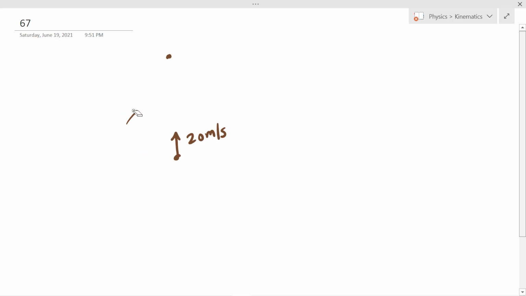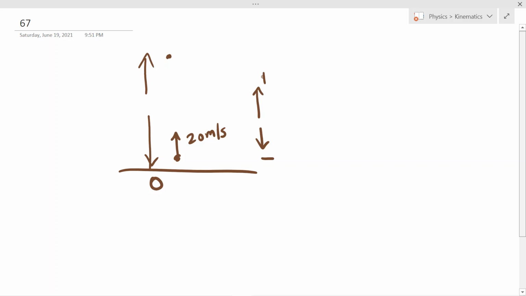Yes, so let's say a body is projected upwards with a velocity 20 meter per second. Calculate the maximum height that is reached. So now what is the displacement? Let's say this is our origin, and upward is a positive direction and downwards is negative direction. Now h is equal to s, this height h minus 0, final minus initial position. This equals u.